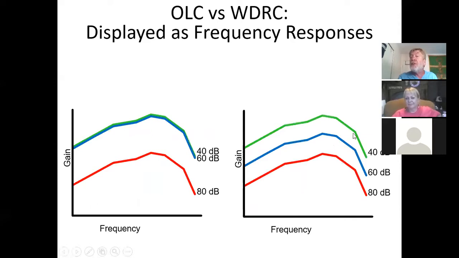40 dB inputs give you a lot of gain. 60 dB inputs give you less gain. 80 dB inputs give you even less gain. This is like the old lady in front of you, not the teenager slamming the brakes in his dad's car. This is Mrs. McGillicuddy seeing the stop sign way down the road, and as she ever so slightly puts on the brakes about a mile ahead of the stop sign, pissing off everyone else behind her.